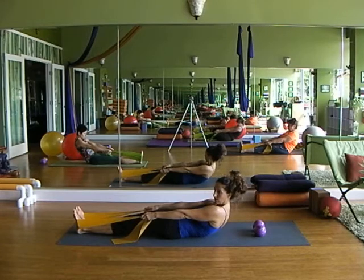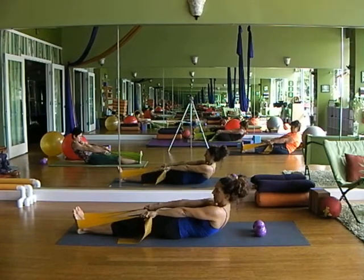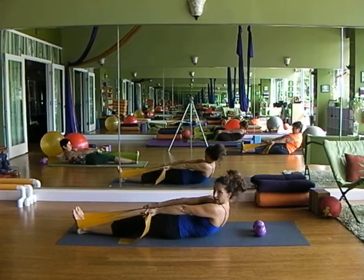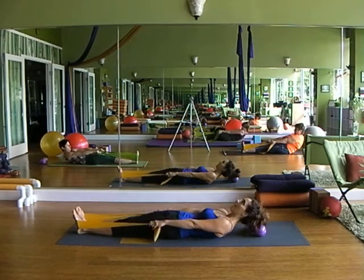Come all the way back till your low back touches down. Take your time getting there. Inner spiral your arms back, hands face in, biceps facing in. Then you can suck low belly even deeper. Okay. Once you're there, try to lay it all the way back.